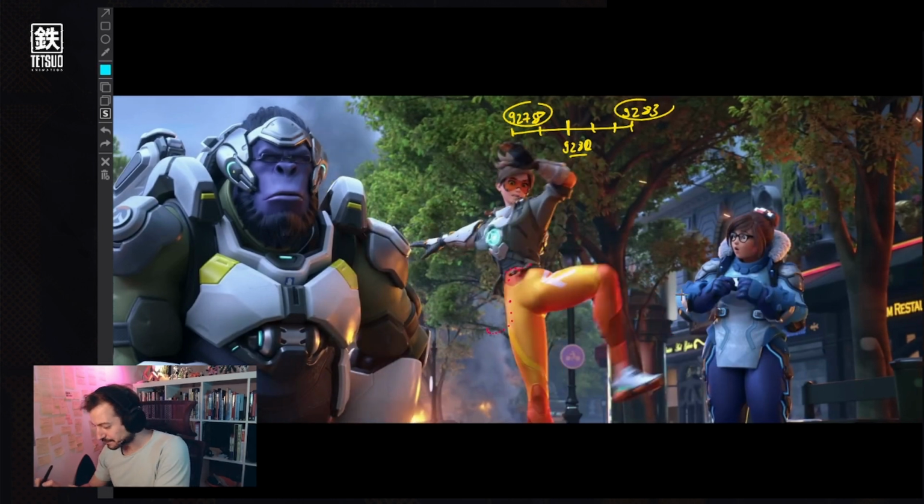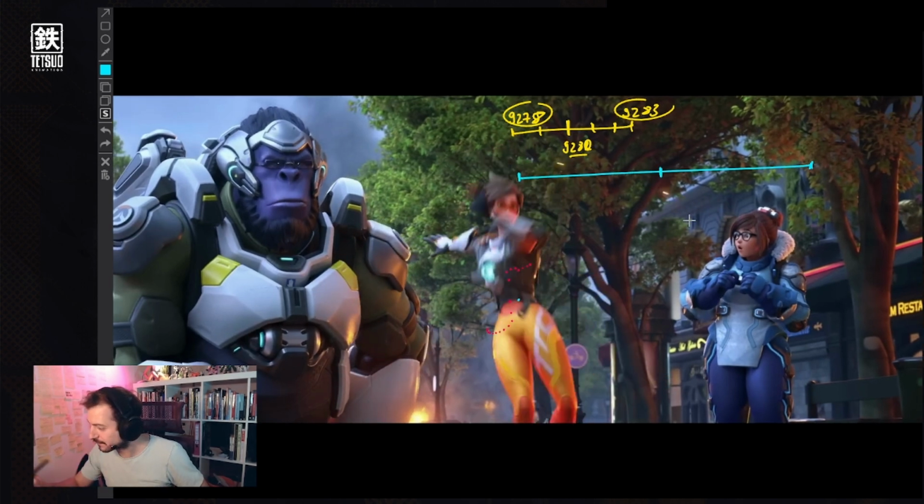How she drops down. If we use this length and compare it to that length, down is a bit more than double. So I'll just draw the same thing on top, but draw it a bit longer so we have double. This will help us understand the difference between the two of them. So now let's see where we go there. We also find the center again. Center is around here.